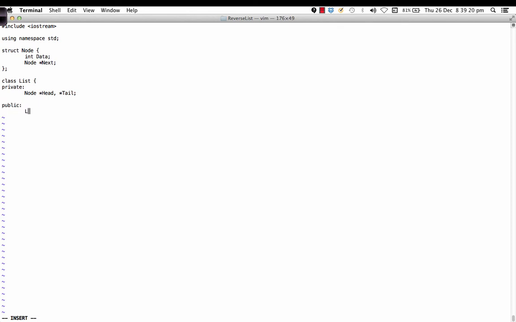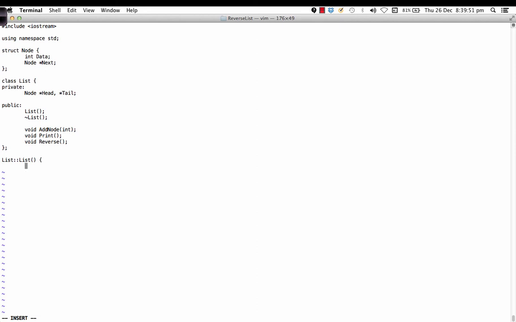Of course, we need to declare our constructors and destructors. Let's also add an add function to insert nodes into the list, and let's implement a print function. Let's also implement our reverse procedure. Okay, that's it.